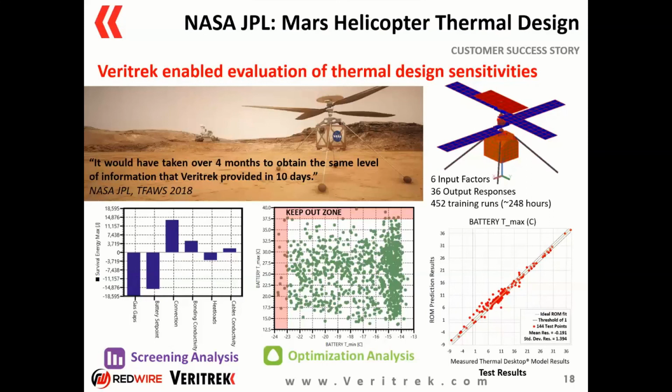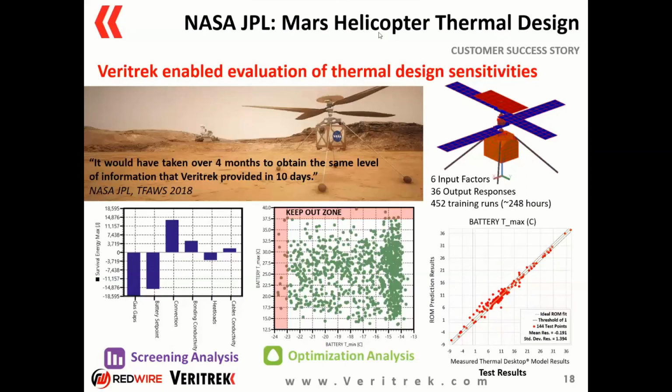They also used Veritrek as a check of their design. How well does it meet the temperature requirements? And so we used our optimization analysis, basically using a Monte Carlo approach, throwing thousands of simulations at it. Do any of those simulations fall in the keep out zone? This is a preliminary run that shows that, yes, some of these points do fall in the keep out zone. From this information, they hovered over these points, or more thoroughly investigated these keep out points and understood what was driving that. And then that allowed them to tighten up their design a bit.